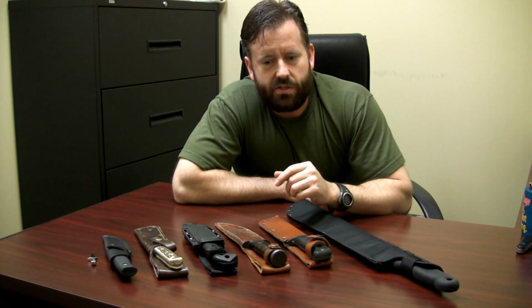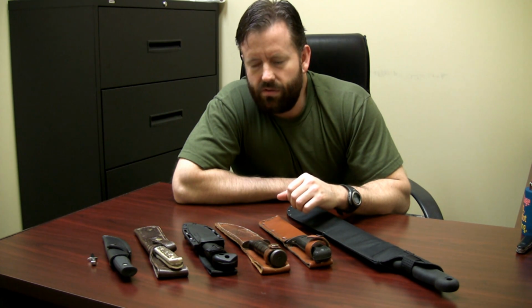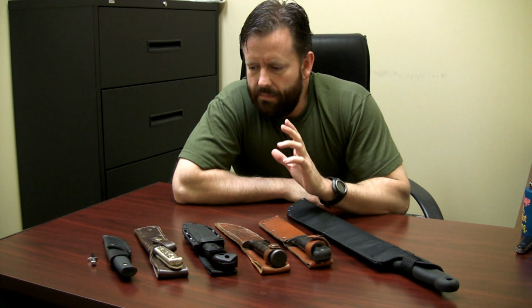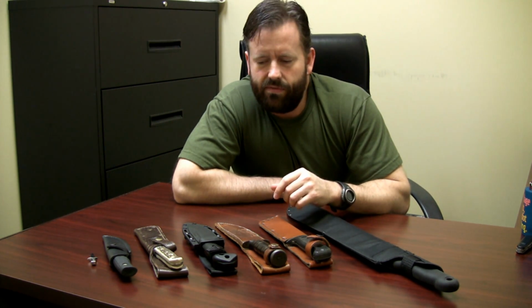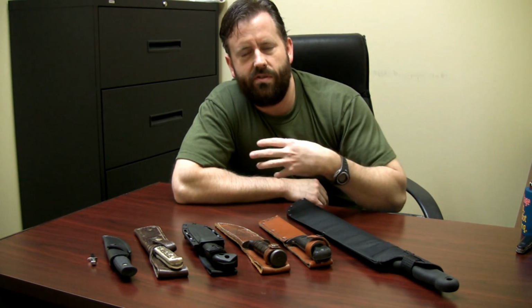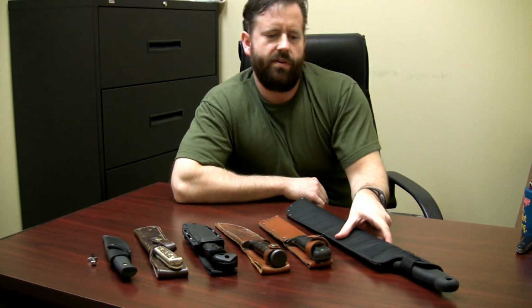So no one knife, I think, will serve all those tasks. Chopping firewood, also one of the big things that a knife is good for. No one knife will serve all those tasks. So anything you pick, if it's one knife that you're picking, will be some kind of a compromise. So some people say, oh no, you need this one. Oh no, this is the one you gotta have. And well, each knife isn't going to do everything well. So we'll show you what we have here, and then I'll show you my personal choice on what I prefer to carry. There's no real right answer here.